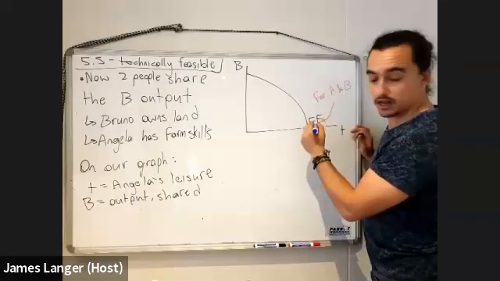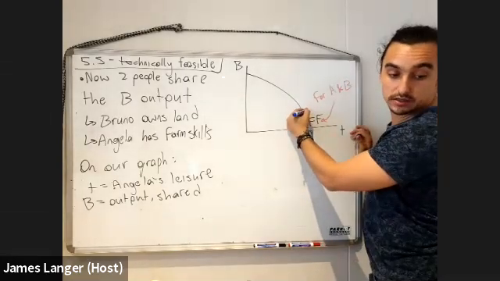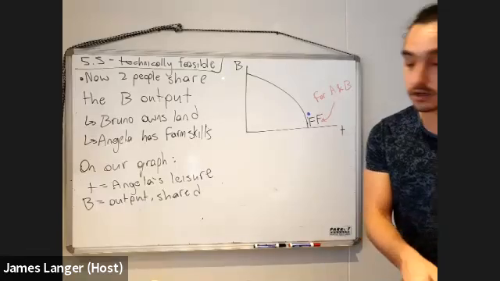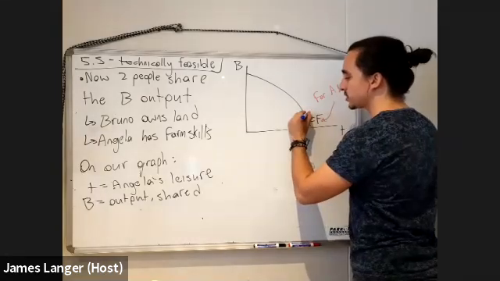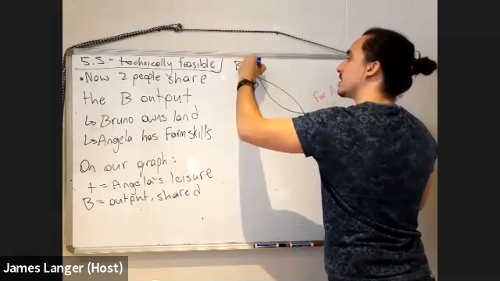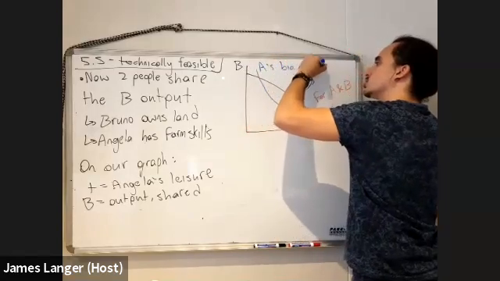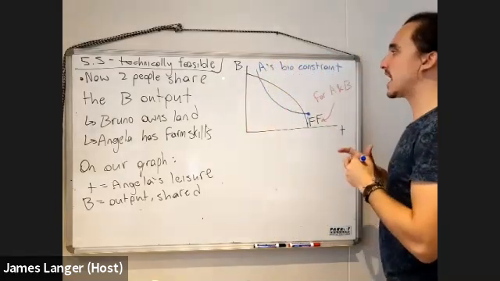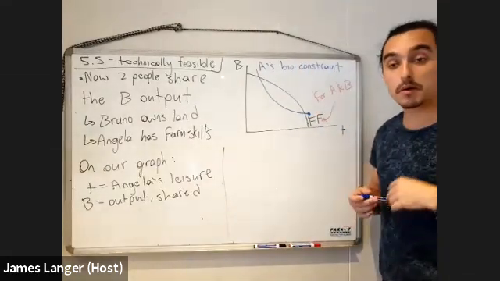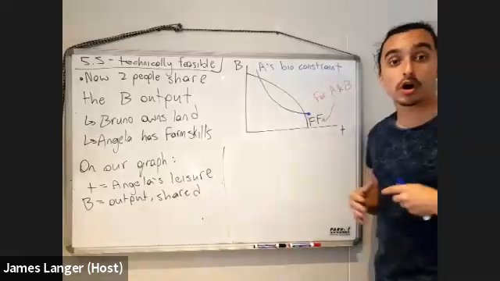Now we're going to draw what we call Angela's biological constraint. Her biological constraint is the minimum that she requires, the very minimum she requires to stay alive. So this is A's bio constraint. The biological constraint is simply the minimum amount that you need to pay Angela, that you need to feed Angela with grain in order for her to stay alive.